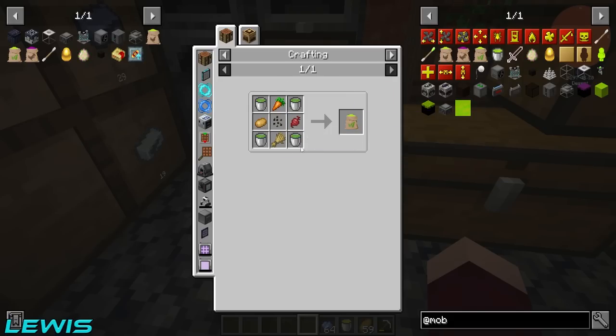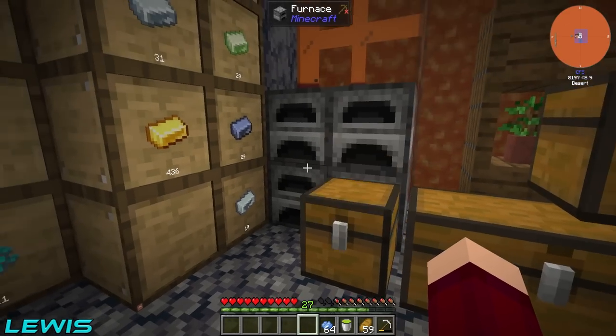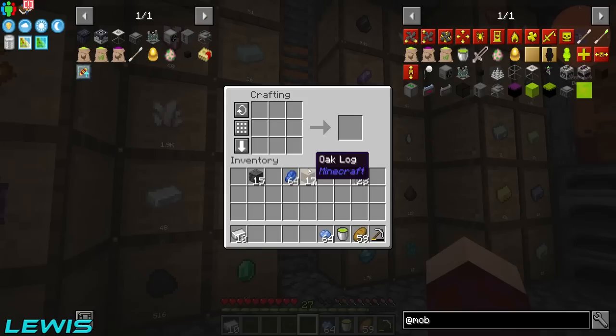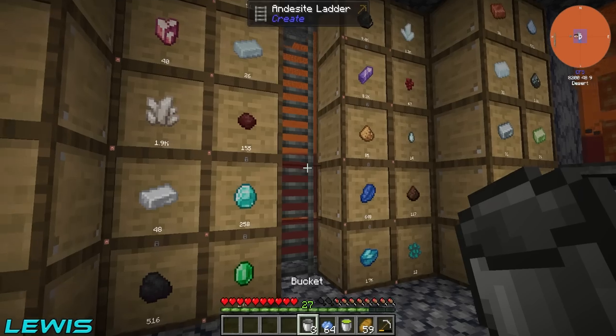So we'll make that one first. What we need is beetroot, wheat, potato, carrots. Do you want to go around and collect those whilst I get some more buckets? I was going to go and collect some chickens. Ooh, I can do that if you want. Yeah, you can do that if you want.